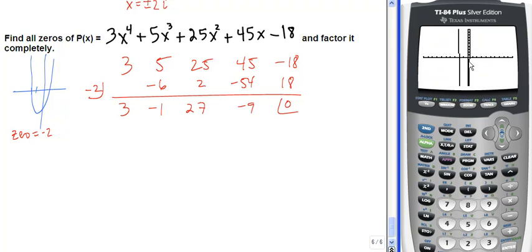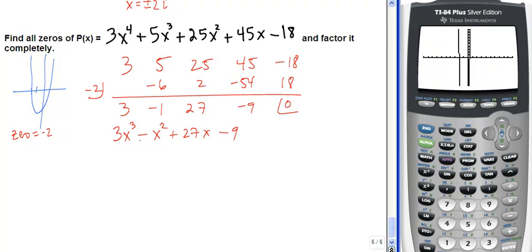Now, it's very difficult to see what this other zero would be. It doesn't even look like it's hitting right at halfway. So what we're going to have to hope is that this quotient that we're left with is something that we can deal with algebraically. Since we started with a 4th degree, it's got to be 1 degree less, so this has got to be cubic: 3x cubed minus x squared plus 27x minus 9. And it is cubic, which means usually we don't have a whole lot of success with factoring cubics.